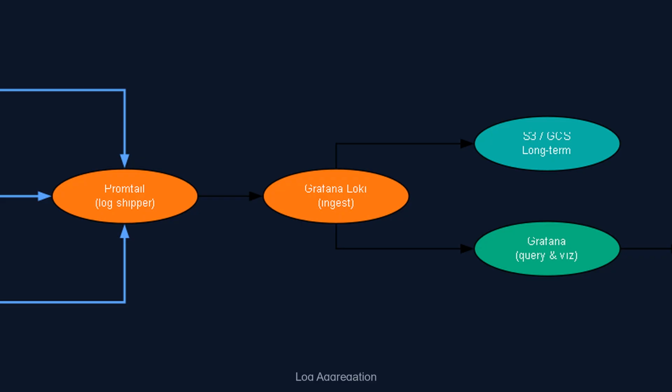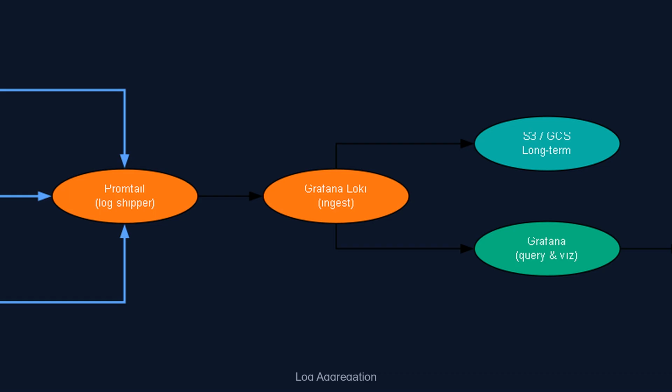This diagram traces the path a log entry takes from the moment your application writes it to the moment it appears in a Grafana dashboard or triggers an alert. Application logs, vLLM request logs, and Kubernetes system logs are all written to standard output on their respective pods. Promtail runs as a daemon set, one instance per node, and tails those log files from the host file system. It parses the JSON, applies label extraction and filtering through its pipeline stages, and ships the processed log streams to Loki over HTTP. Loki ingests the streams, compresses the log content, and writes it to object storage, S3 or Google Cloud Storage for long-term retention, with local disk as a write-ahead buffer.